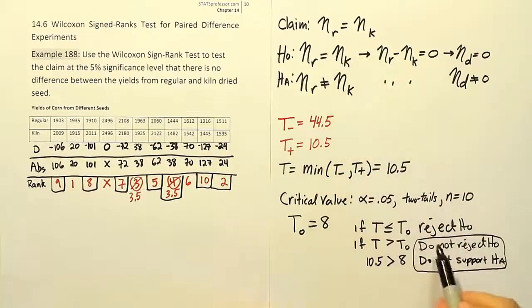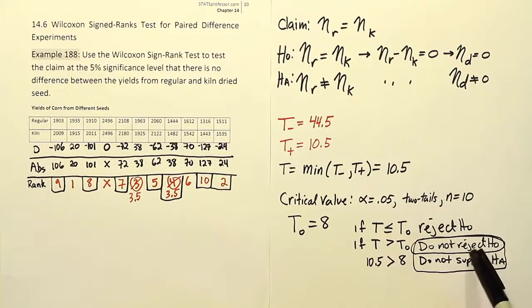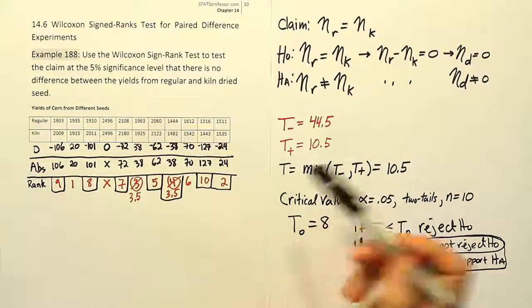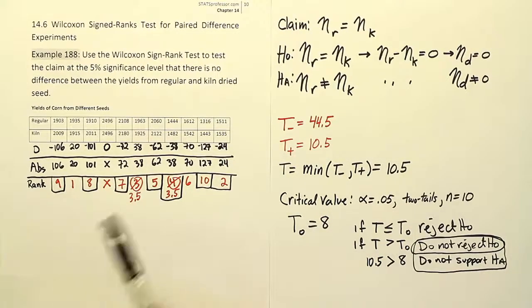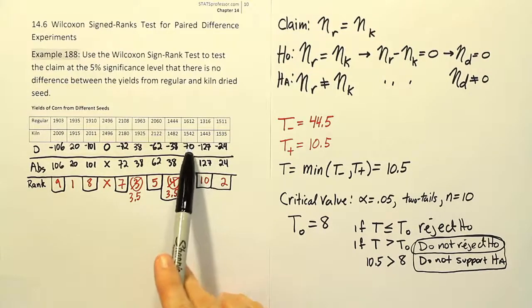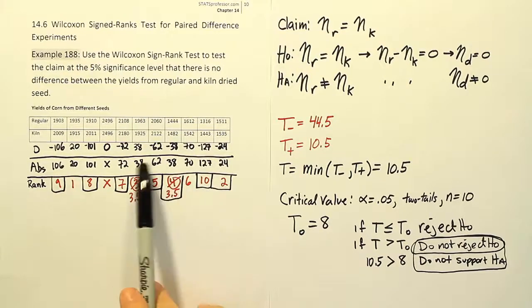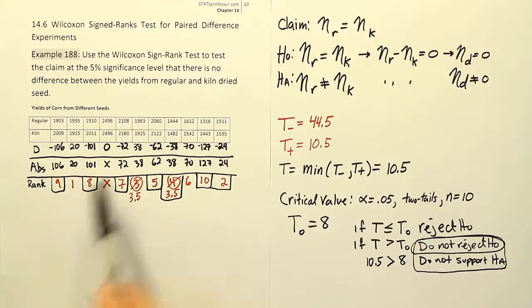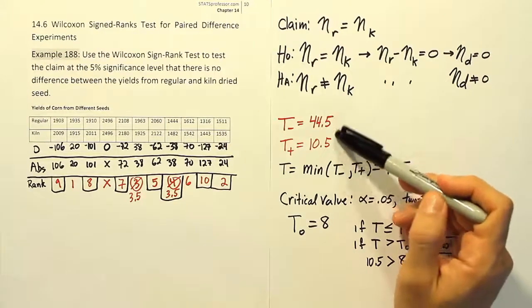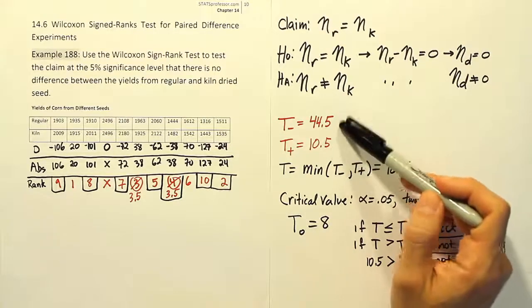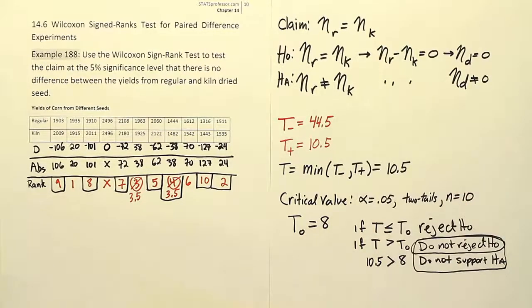Since our claim is H0, we will actually say that we cannot reject the claim. So the sample data does not allow us to reject the claim. I don't want to beat a dead horse here, but I do want to reiterate again that non-parametric procedures are weaker than their parametric counterparts. So in other words, the dependent t-test or matched paired t-test is stronger than or more powerful than this Wilcoxon Signed-Ranks Test. And as a result, it might be possible that if we used that t-test procedure instead of this non-parametric procedure, we might have been able to reject the null hypothesis. After all, there was a pretty big difference between the rank totals for the two scenarios. So it could be that maybe we weren't able to reject here because the test is not as powerful as the dependent t-test would be.